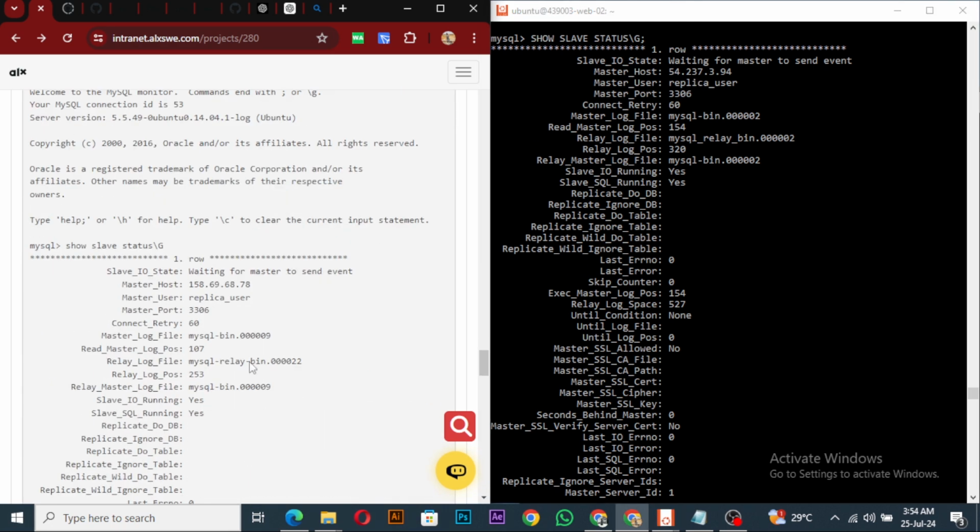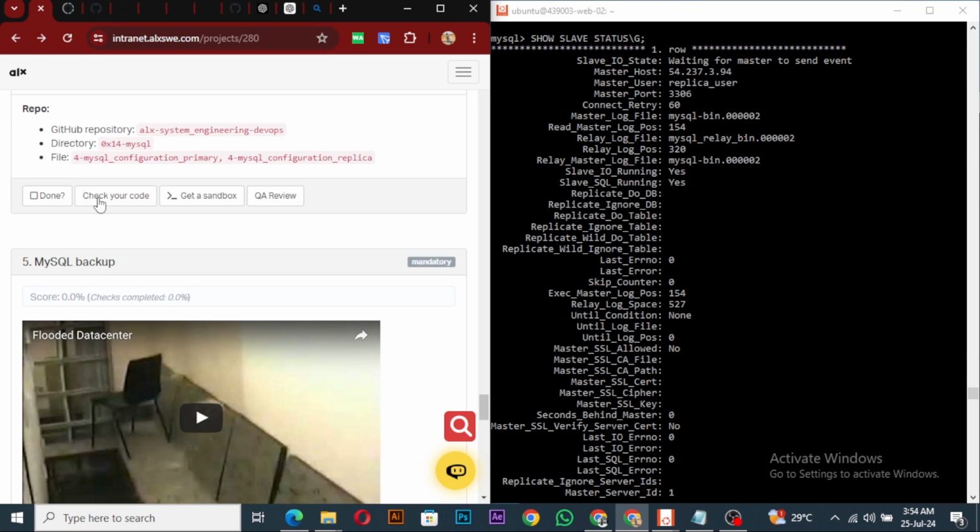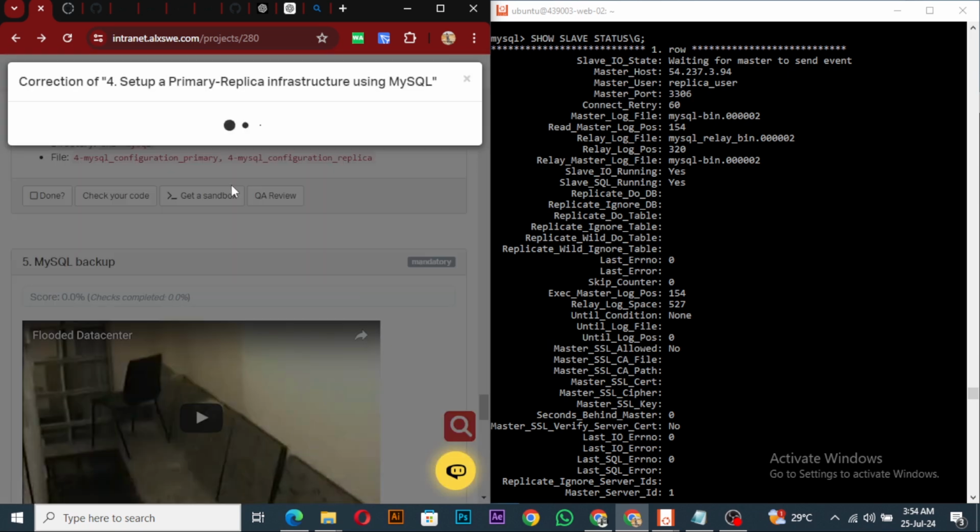So let's just check. So now I need to stop this rubbish that I did on web 01, which is not supposed to be there. If it doesn't work, that will just be the final thing to do.